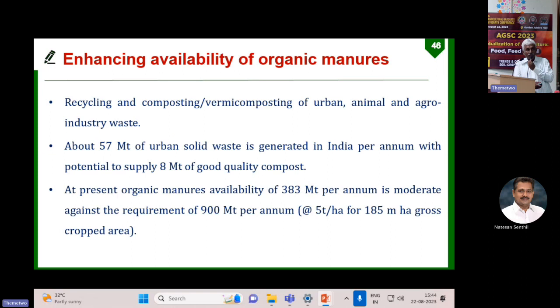Because there is a greater need to make organic manures available, either in the form of composting, vermicompost, or recycling of most of the urban waste. If you take, for example, most of the cities like Bangalore, there is bio-enriched manure. Even the Bangalore Development Authority goes for manufacturing or maintaining it, and TTD is also generating a lot of bio-manure from the cottages and all. That's why recycling through composting can be done, so that it can add to the organic manures supplied to the soil to maintain soil health and the quality of the soil.